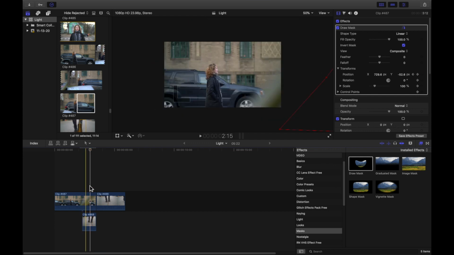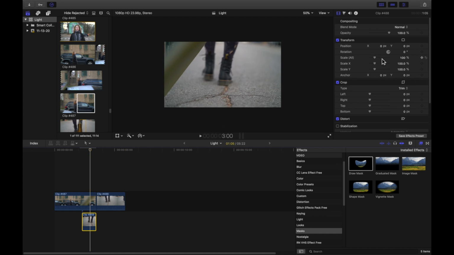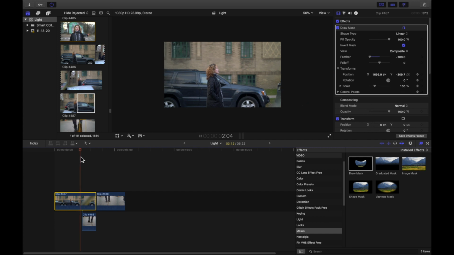So what we're going to do, it's a very simple fix. We're going to take that right there and we're going to feather it. This clip right here, the one that we've had our draw mask on before, we're going to feather that. In this case, you can feather in both directions. I like going backwards so we have more on the outside of our mask, technically on the inside, but it's inverted. So as we see now, it's a lot better.